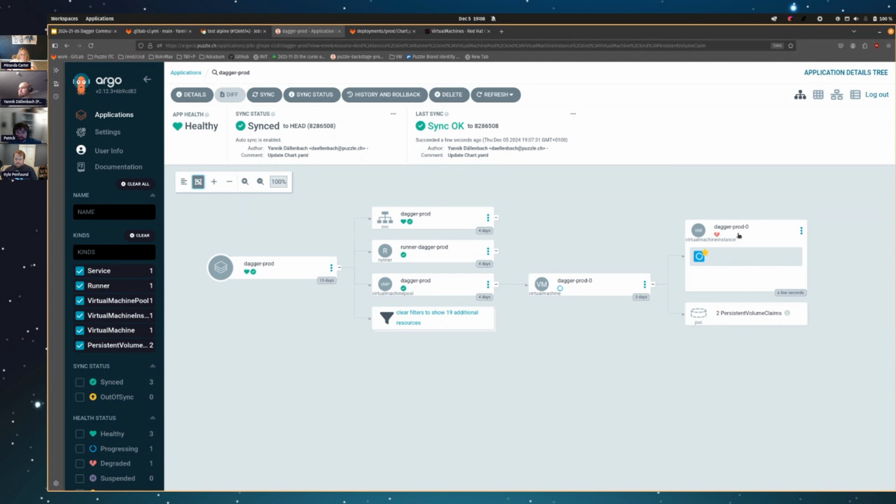So it can just reboot and apply the new Dagger engine. We also have a health check here. So when this heart will be green, the Dagger engine running inside the machine is accepting TCP connections, and we can run the jobs again.